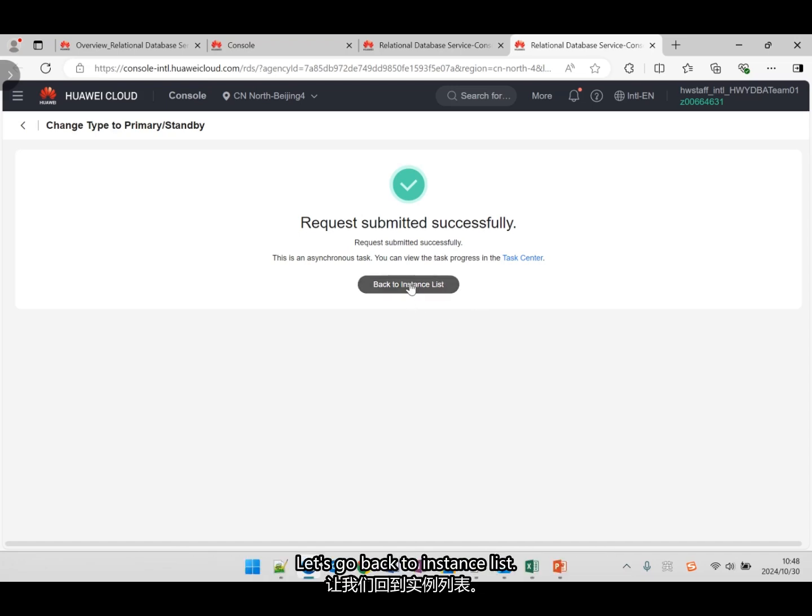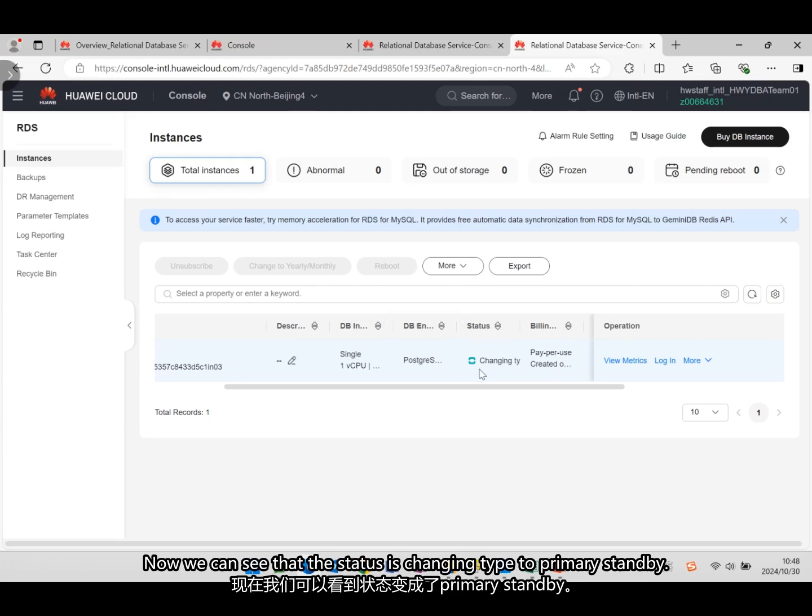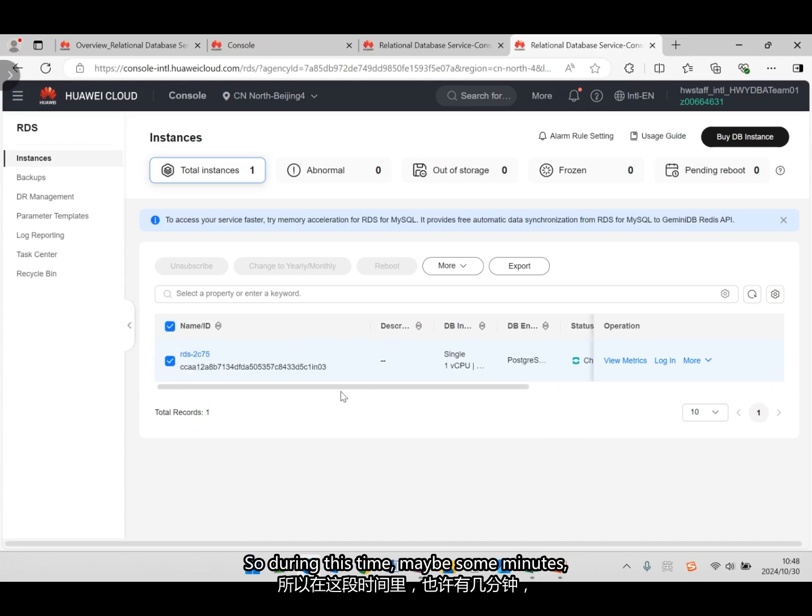Let's go back to the instance list. We can see that the status is changing type to primary standby. During this time, maybe some minutes, we can do other parameter modifications.